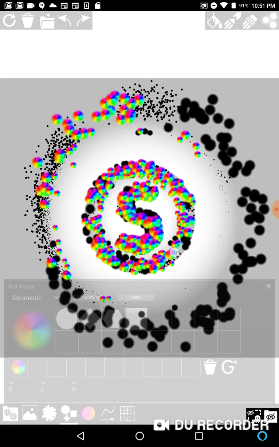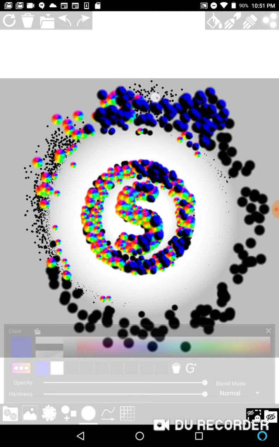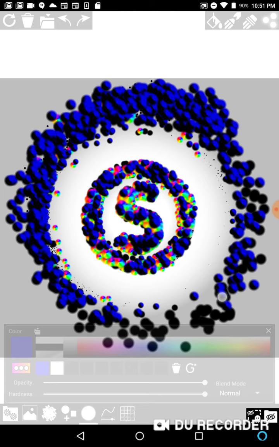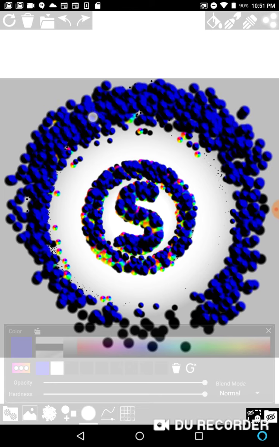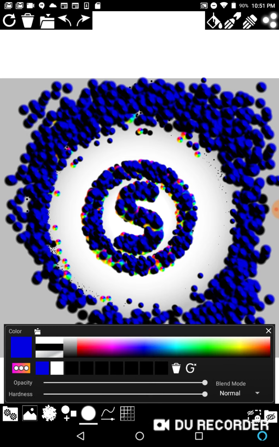Now, the reason for this is that the way that the dots are colored uses a blend mode, and if you're familiar with Adobe products, it's called multiply. Basically, what that means is that the dark stays put, something that's black is going to stay black, and anything that is lighter than the selected color is going to get colored with that. So say we were to use blue right now, you'll see that the lighter portion goes dark, and parts of it get colored blue.